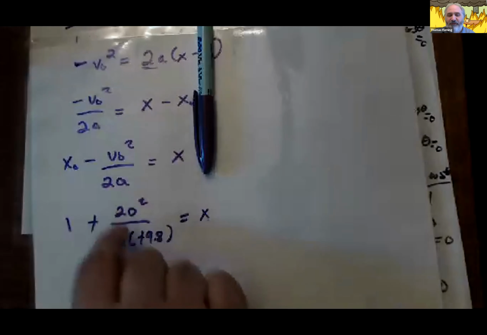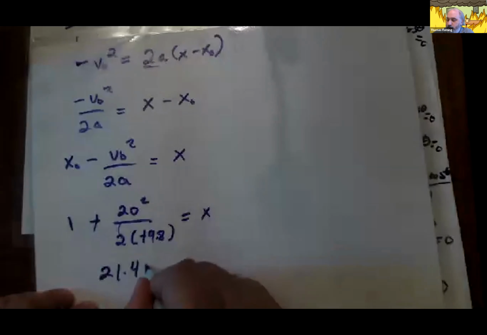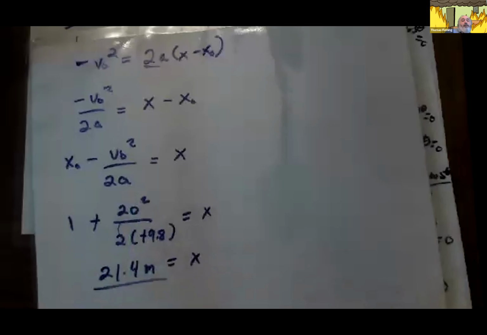If I screwed the minus signs up, then I would have had a lower answer for my ending height than my starting height, and that makes zero sense. So it helps to pay attention to that kind of stuff. So I ended up getting 21.4 meters. Huh? Oh, sorry. Because you do order of operations, so 20 squared is 400. Then I do 2 times 9.8, that's 19.6. So 400 divided by 19.6 is 20.4, plus 1 is 21.4. So that's how high this guy is going to go.